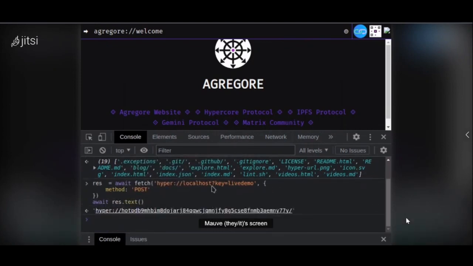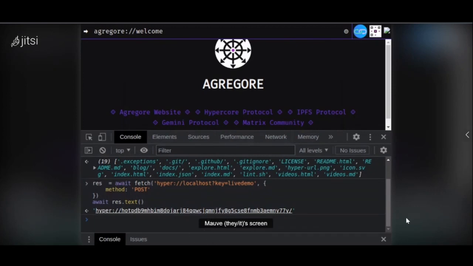Bam. So what I did here was I told Agregore, hey, create a new website for me with the name live demo. Live demo is now going to be used as the seed for this key, which is combined with Agregore's internal master key, which is used as a way to kind of like derive new things. So if I take that master key and save it to another version of Agregore, like to restore from backups, that name of the site will generate the same public key. So this here is the new public key for our website.